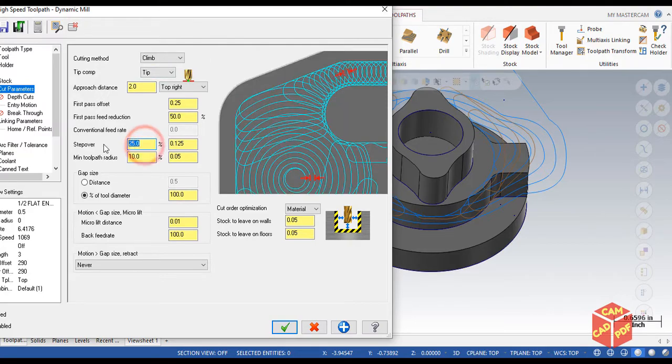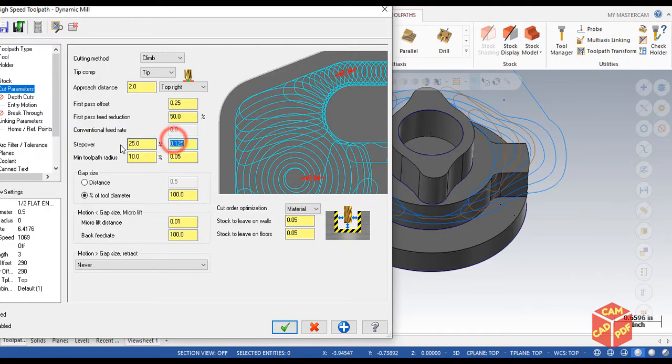Next comes the step over. As you click over here, from here you can start understanding. It says after one pass, for the second pass, how much the distance is going to be. Right now it's 0.25, like 25% of our tool, which is half inch, so 25% is 1/8 of our tool.